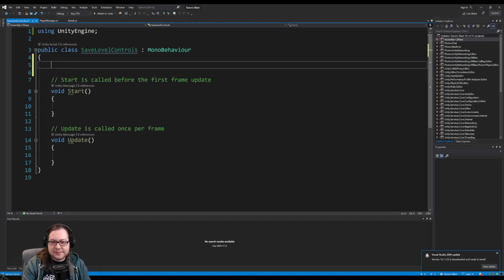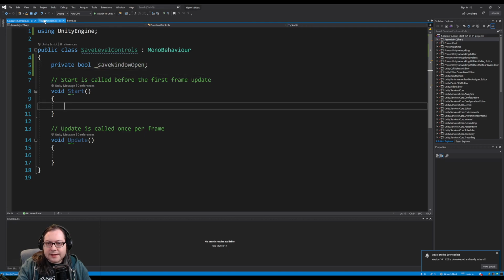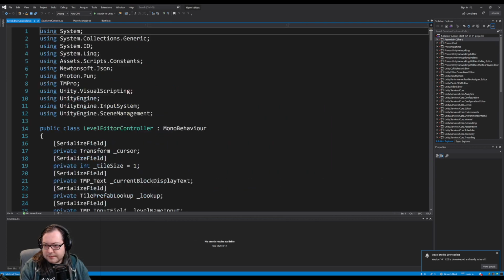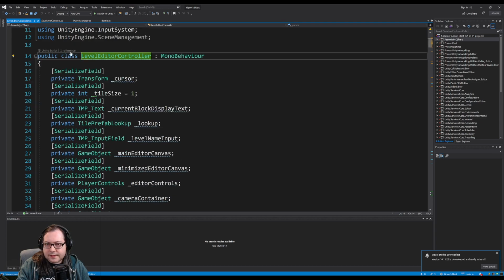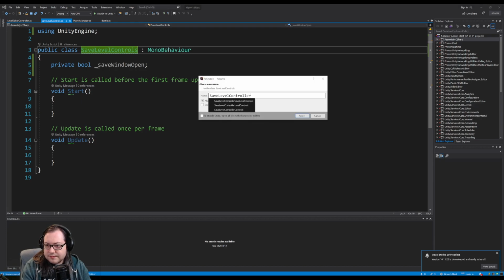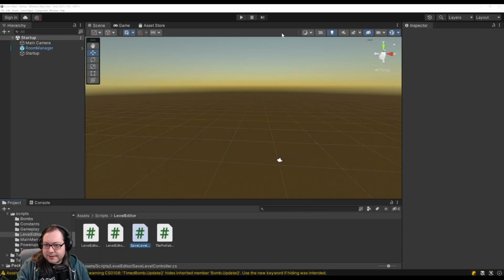So my thought process is basically, is the save window open? And then I also, I call this a controller. Yeah, you know what? Let's rename this. There we go.